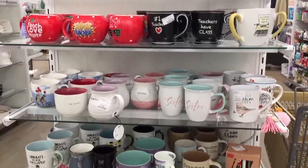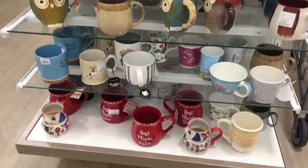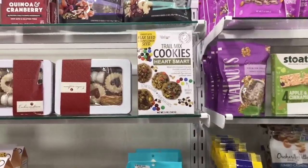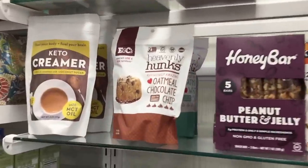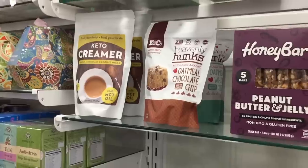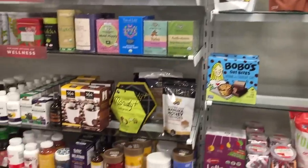And then over here, this cactus — what is this, does it hold utensils or something? Oh no, a thermos? Even better — it's a wine caddy! That is amazing. 'Namaste home with my cat' — I love mugs, people are so creative. 'Teachers have class' — that's nice. Those owl mugs are really cute. 'Best flipping sister' — love that. I think I made it to like the cookie aisle. There's trail mix cookies right here. Heavenly Hunks — oatmeal chocolate chip and oatmeal white chocolate!